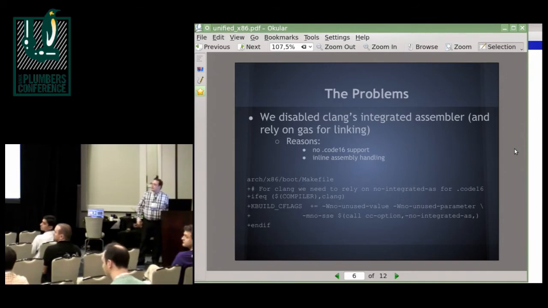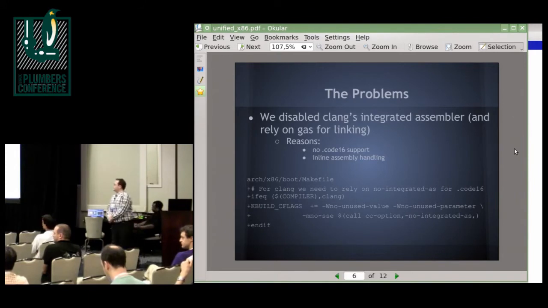I'm just going to add something to that too. One of the other fellows on the team, PPAX, has actually gone through and turned off the integrated assembler for specific object files. So he's added no integrated AS for the specific files where the problem actually occurs. The problem, unfortunately, is that it's a bit like playing whack-a-mole. Every time you add one to not use the integrated assembler, another one pops up later on. So what we've done at the moment is we've turned it off for everything, and we're using gas for everything. The idea being that once we're at a point where more eyes can look at it, then it makes sense to start fixing it properly.